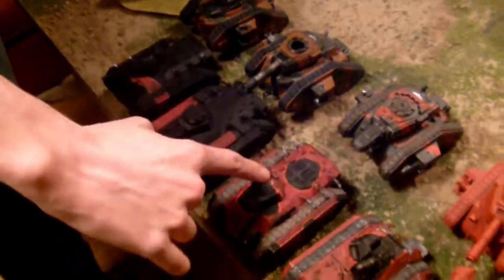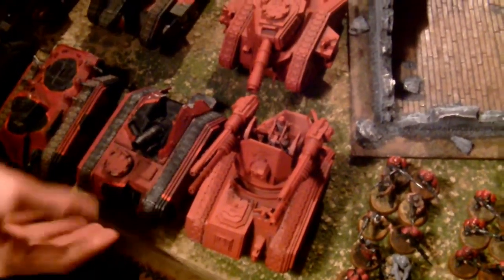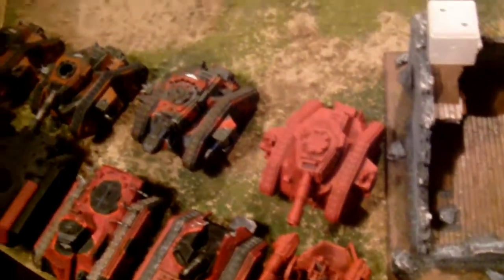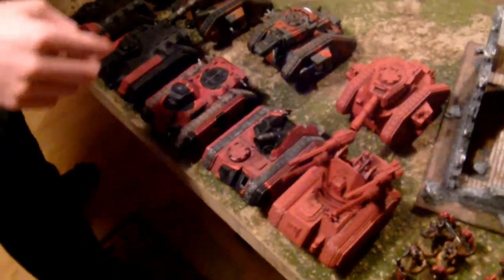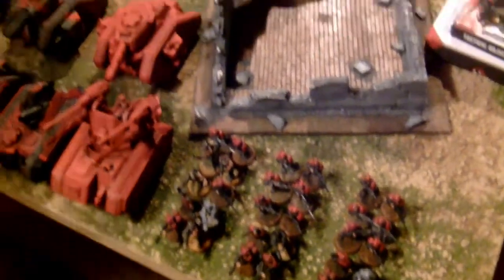We have three Chimeras carrying three vet squads, each with demolitions, two melta guns, a flamer, and of course a sergeant. Then we have here two Hydra flak tanks. This is a Griffin, or was a Griffin, it's now going to be a Hydra flak tank. These also have flamers, worth noting. And this guy has a lascannon on the front. And that's it for this army.